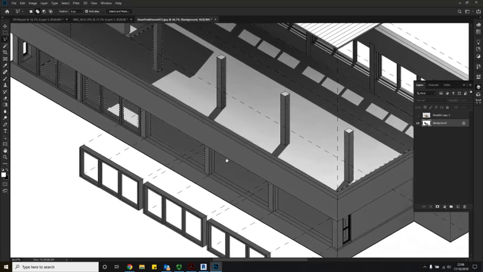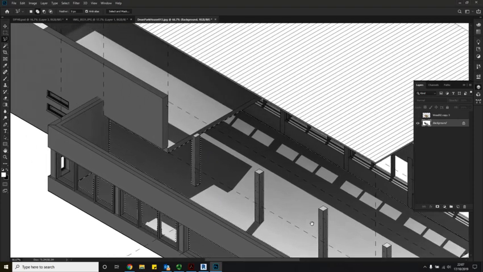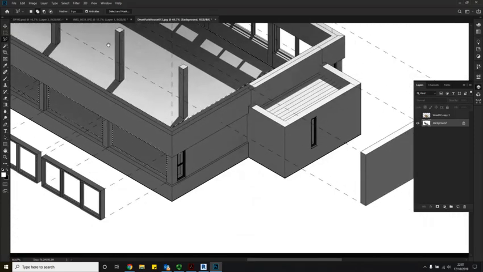Using the spacebar to pan around my image. Click. And there we go. One more large window opening. There we go. That looks pretty good.